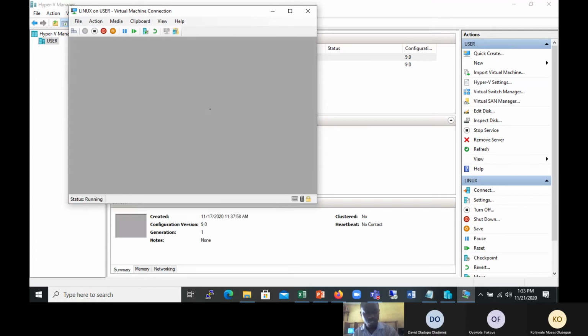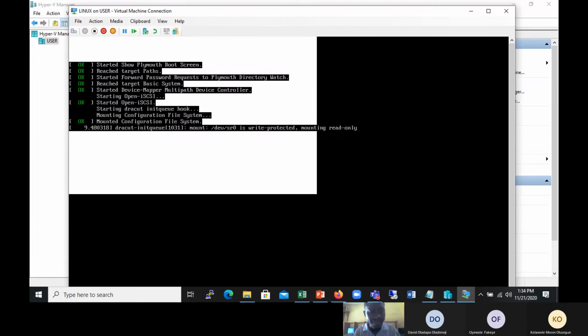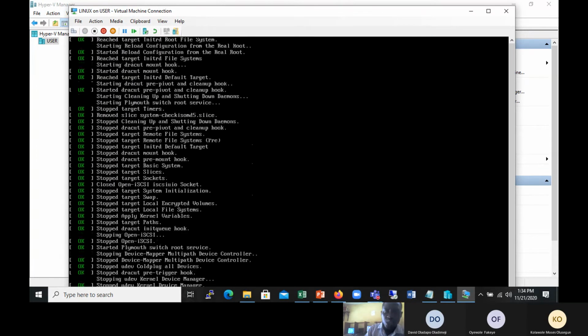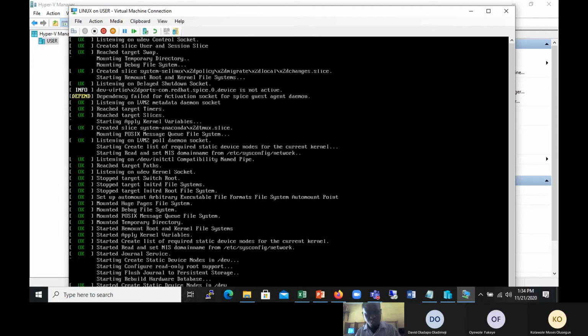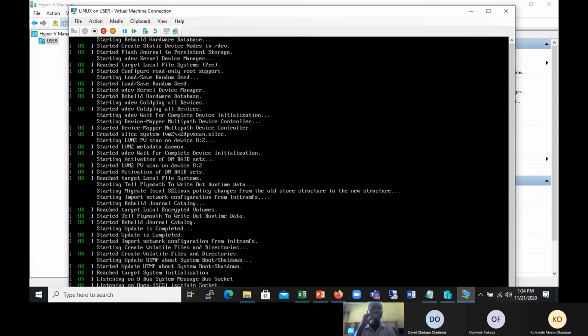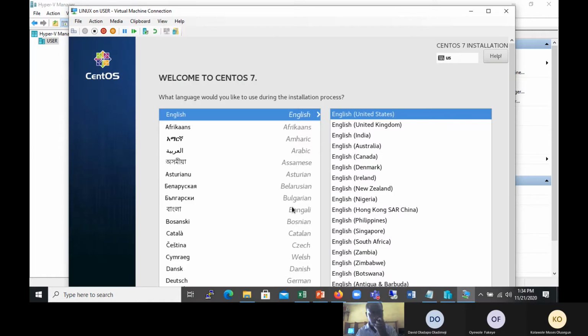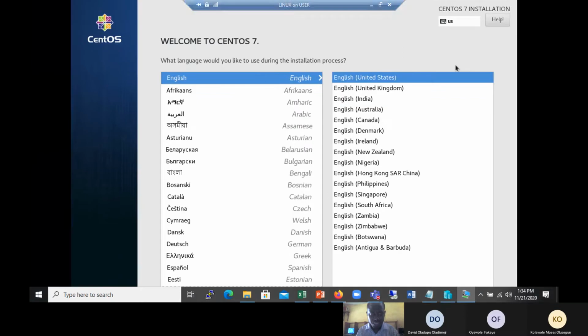I press enter. Now all I am doing is in the manual, so it's easier for you. For some of the students that were in the last class, they have the manual already. But for new people, I'm going to send the manual to you. It's like I've sent the manual to everybody already. Go through the manual. The installation is just straightforward. I'm doing a direct installation. I'm waiting for the screen to come up. When it gets to almost finalizing, it has come to here. I need to choose my language.